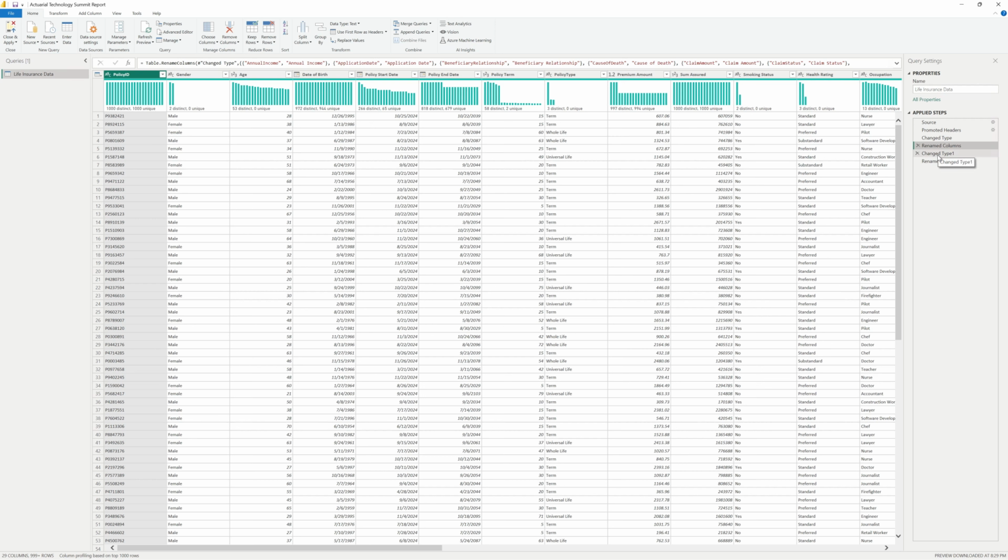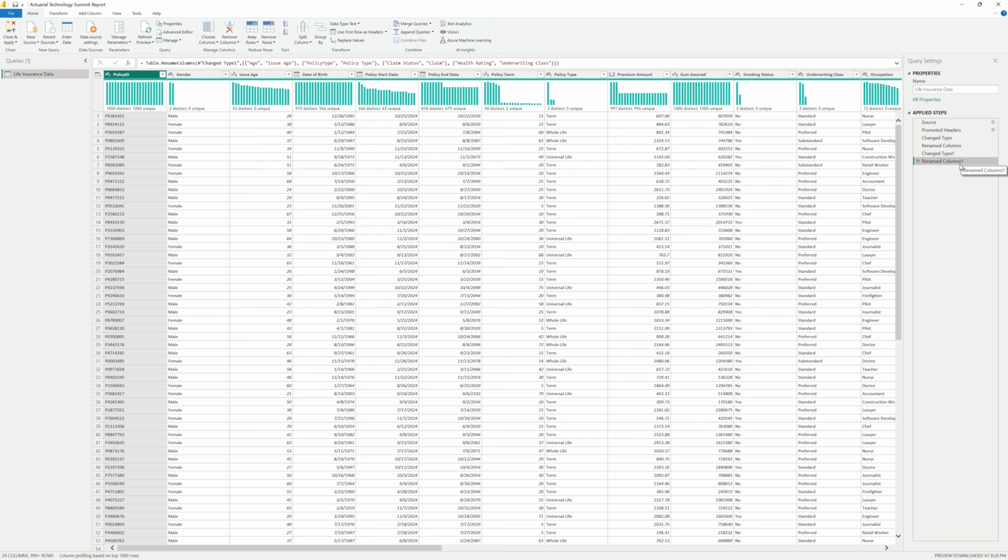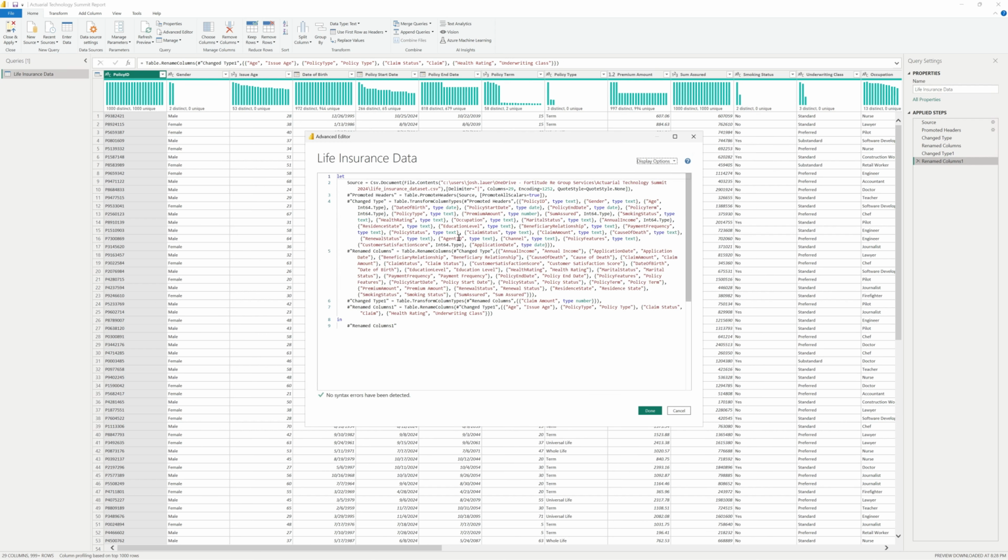You could do whatever is up to your own preference though. And then I changed some types, renamed some columns, etc. So what I showed in here, the advanced editor, is part of Power Query. If you're familiar with that within Excel, you can create Power Queries and build data models in there. It's the same exact thing. So if you wanted to do the data transformations within Power BI and migrate some stuff from Excel, you could just kind of copy paste it, honestly, into the advanced editor in here, and it should work.